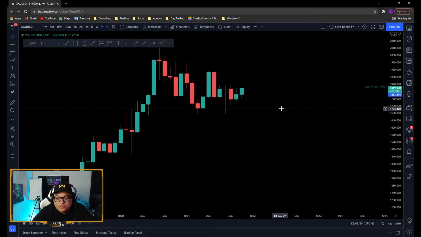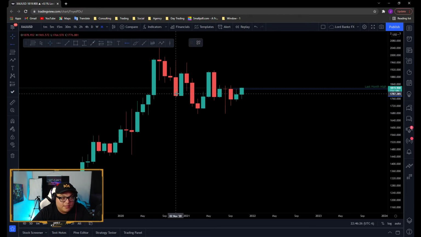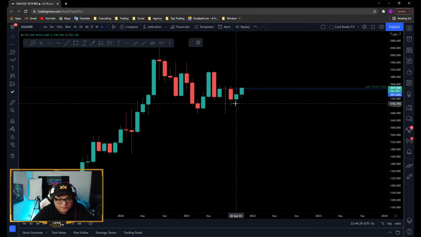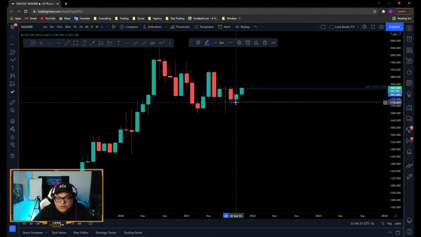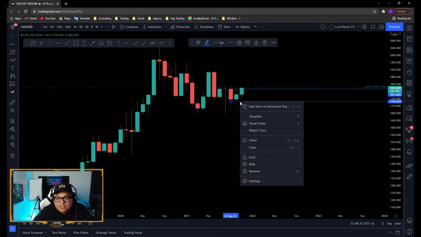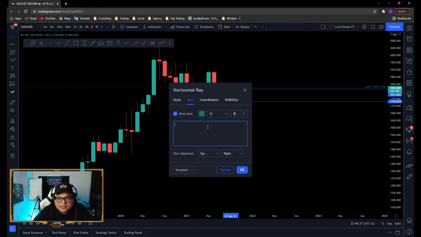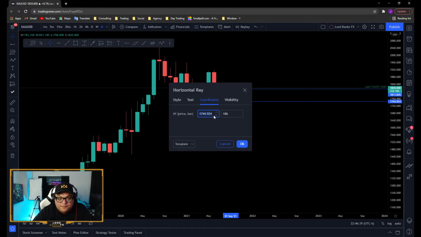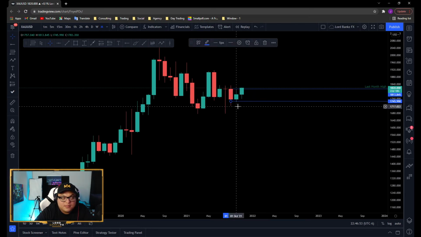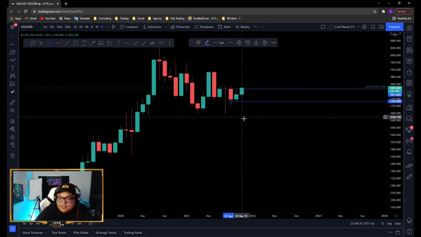So the reason you just want to know where the price was for the last month, 1745, 990, is just so you're visually aware of where price is in current relation to the past, right? You got to understand the market moves in patterns and waves. So where it's at in the current relation, it's gonna keep moving towards the next. Was it 945? Or yeah, 1745, 990.